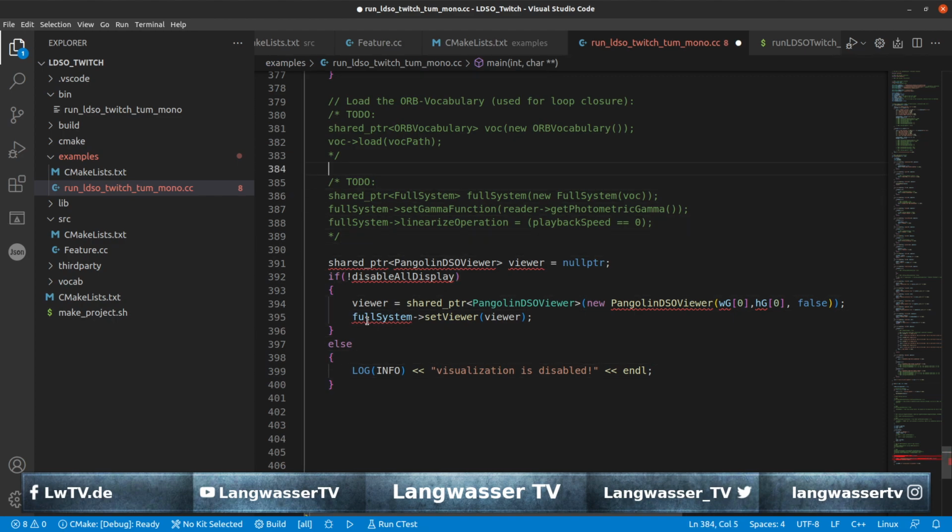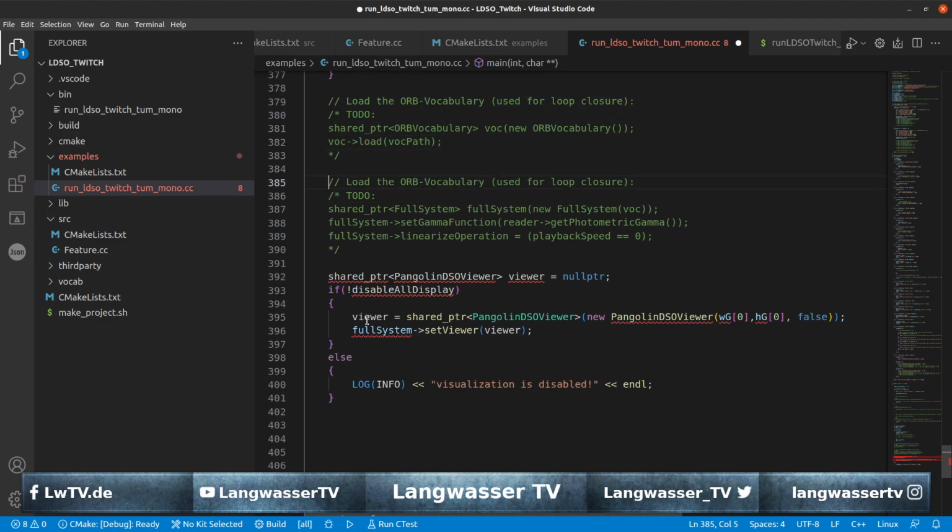Okay, so maybe I add some more comments here. So this was the opt vocabulary at the top. Here we initialize the full system, which is the core of our VSLAM. VSLAM being visual simultaneous... Oh my god, it's really late.